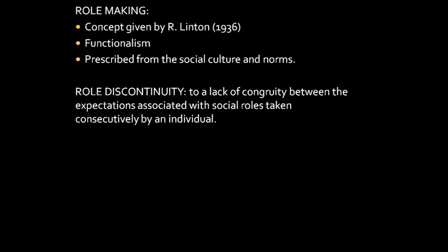Next point. Next type of role is role making. Now, role making is given by Ralph Linton. R. Linton means Ralph Linton, in 1936. It is the approach, the role theory derived by Ralph Linton. Okay, and he says that it is functional in nature. Okay, role making is functional in nature.